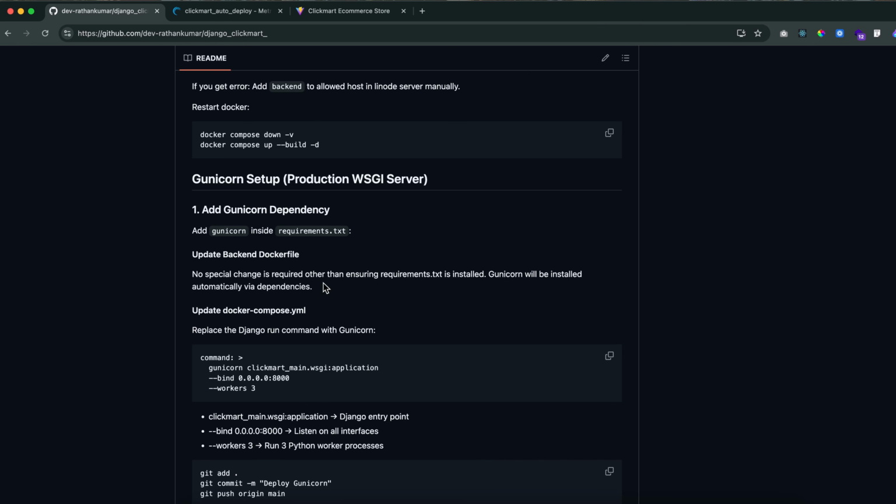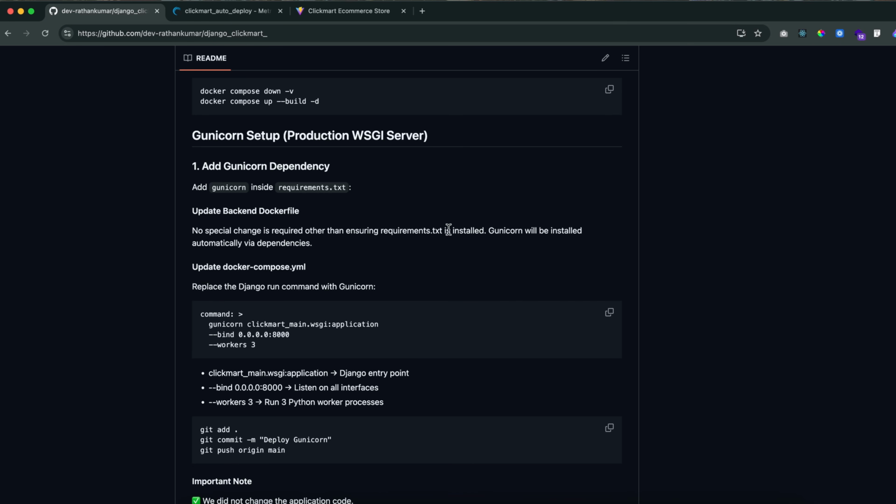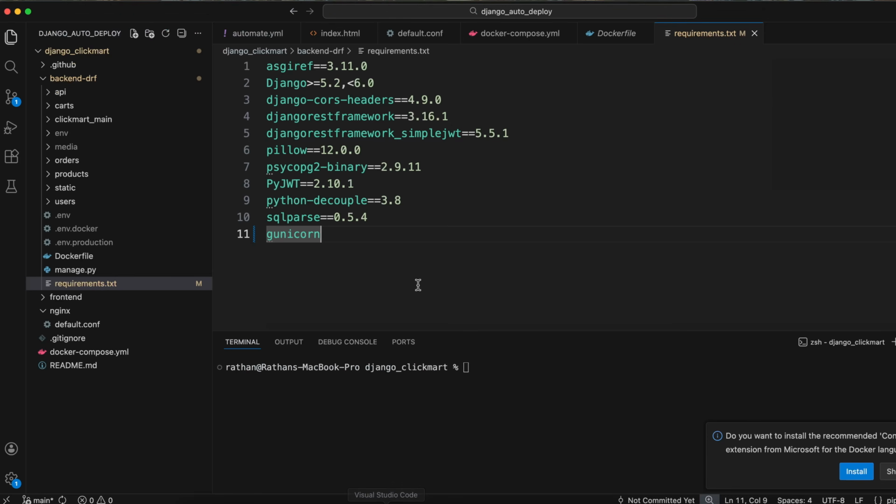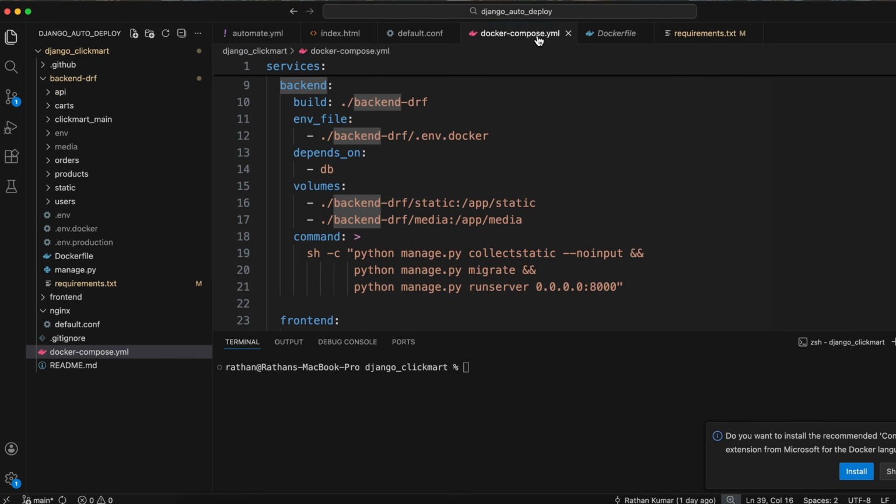All right, the next thing you need to do is update the docker-compose.yml. Why? If you look at this docker-compose.yml, so far what is happening is, inside the Docker, we are running the command python manage.py runserver. So Django itself is running our application.